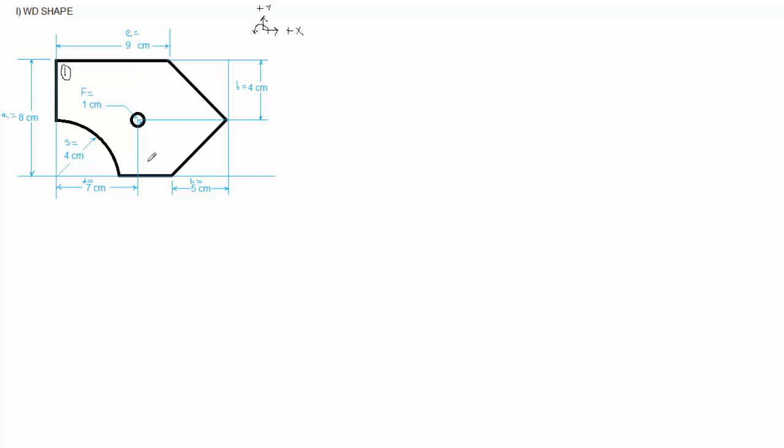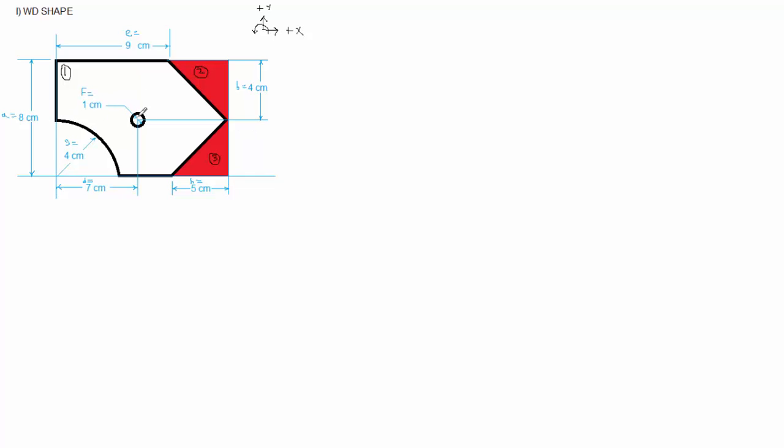Now the next thing I would do is I would say, okay, let's cut off this top corner up here. That would be a negative object, and I'm going to call that object number 2. Next I would do the same thing. I would cut the bottom corner off this rectangle, and I would call that object number 3. That would be negative. You'll notice I'm taking a complex shape and breaking it up into simple geometry.